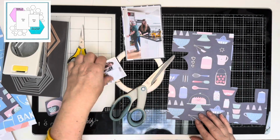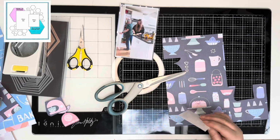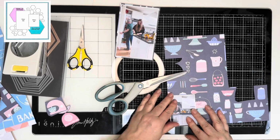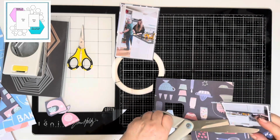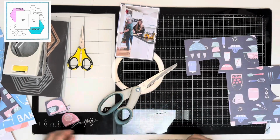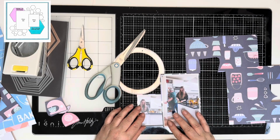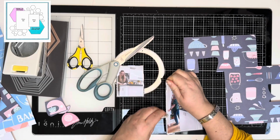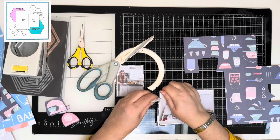So while I'm doing this, I'm just cutting out any icons that I think I might want to use before I mat the photo, and then putting that smaller one on there and cutting that out too. And I will distress the edges of this just so that any imperfections don't show. So you can see these photos are much better that way round rather than having the smaller one on the right hand side of the photo, and that's why I flipped the sketch on this one.